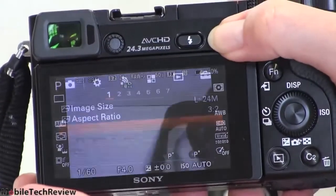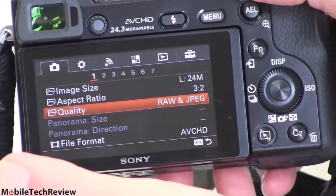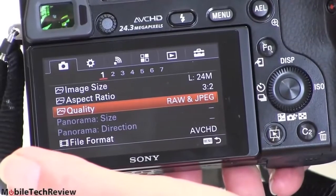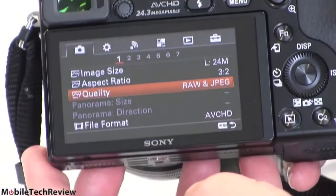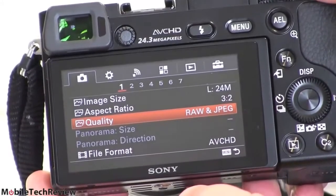You get the idea right there. And if we hit the menu button to see what the menus look like, there you go. Standard Alpha menus. Any of you who've used a Sony Alpha digital SLR will find these familiar. So gone are the little icons that you have to click on and then explore, trying to find where your settings are. I think this is much more straightforward.